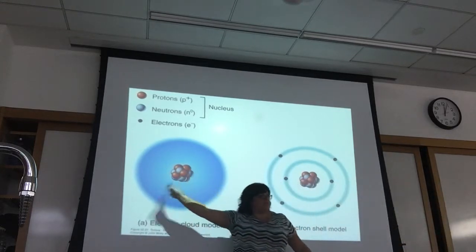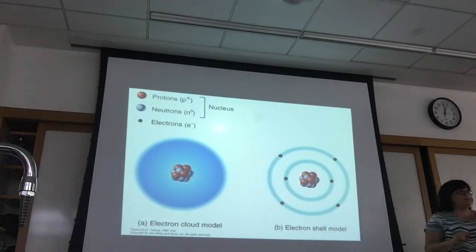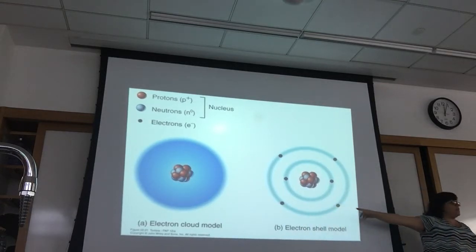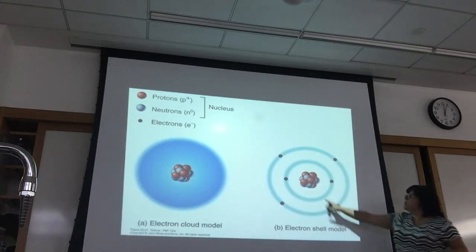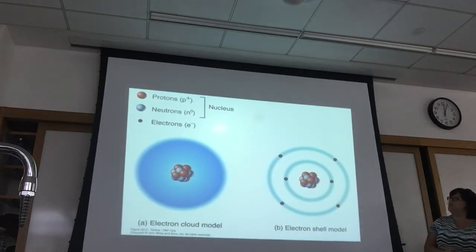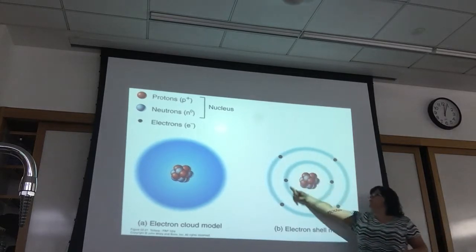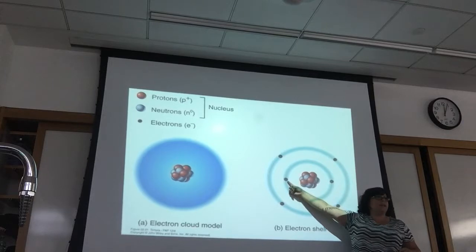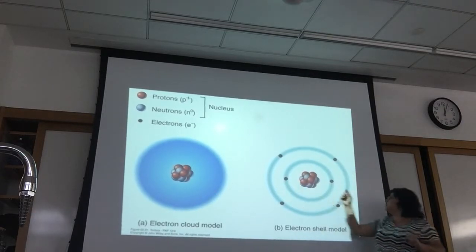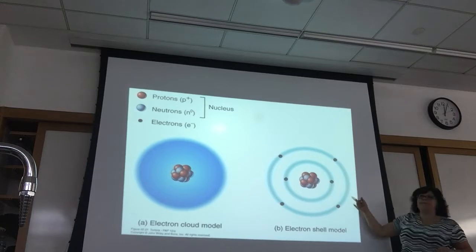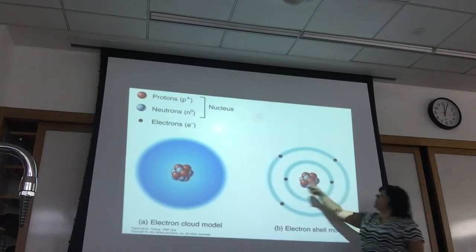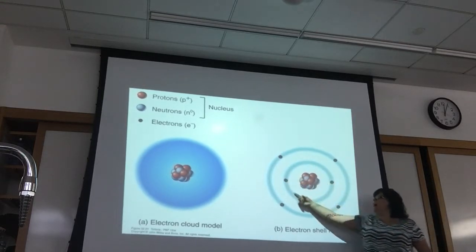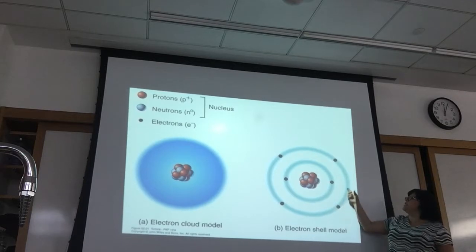You don't really see them still. We won't be dealing with this one. We won't be looking at the atoms arranged that way. We'll be looking at them more like this. So you can actually see the electrons in the electron orbitals. It's not going to look that much like a blur like the first diagram. So here you see the protons and the neutrons in the nucleus. You can see this orbital has 2 electrons in it. The 2 black dots are electrons. And this orbital here has 4 electrons. Does everyone see that? Okay. There's 2 electrons taking this path around the nucleus, and there's 4 electrons in this path.